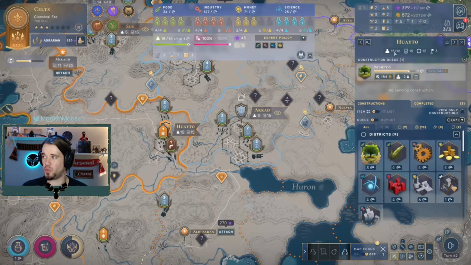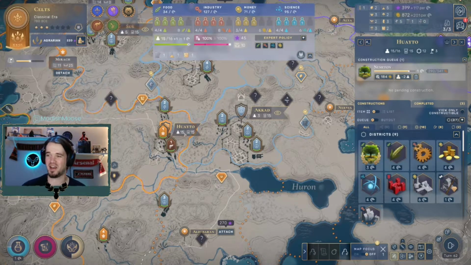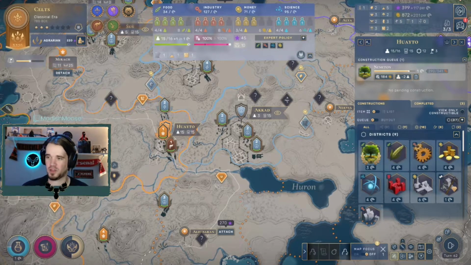I mean, that puts us way over the pop cap, but I feel like you have to do that. Like, we have to do this. 8 population is a monstrous amount. That's like a 50% increase in our city. Okay, so let's keep an eye on that, as soon as we have so much to spend influence on.